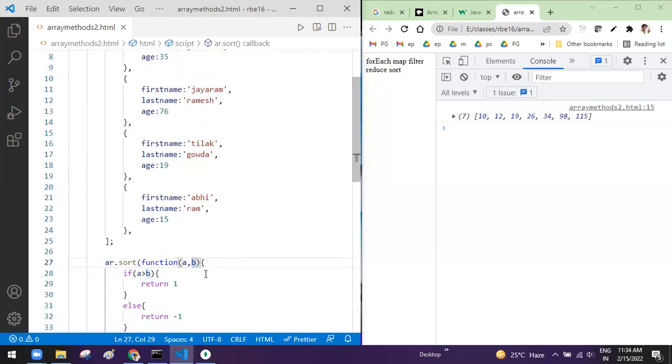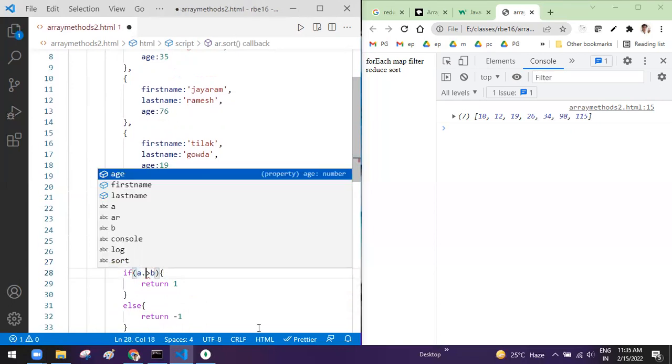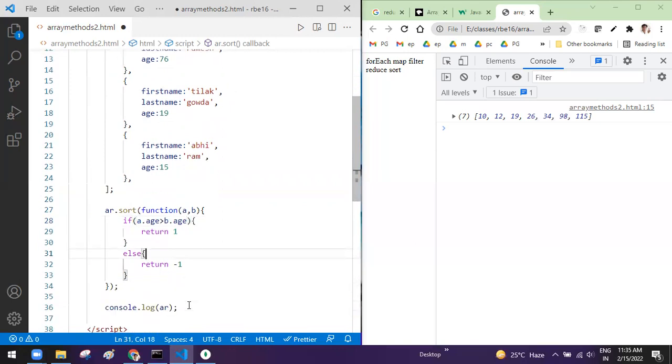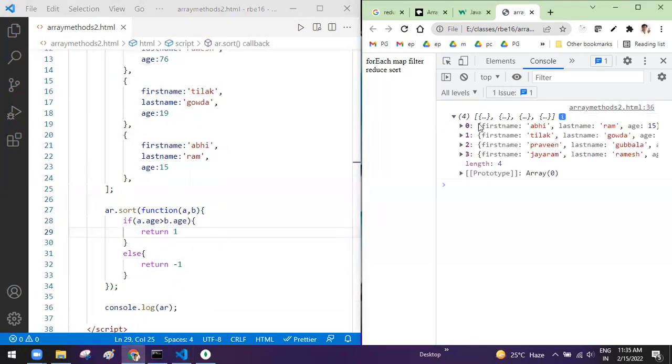It will get the complete object. So you have to compare with the compare key. If you want to compare with the age, you say a.age is greater than b.age, then return 1, because A and B are getting the complete object, not one particular value. I hope you got it. So now the array will be sorted based on the age.